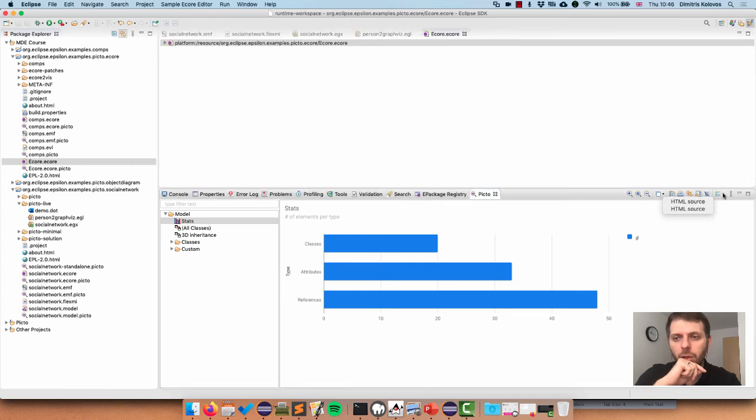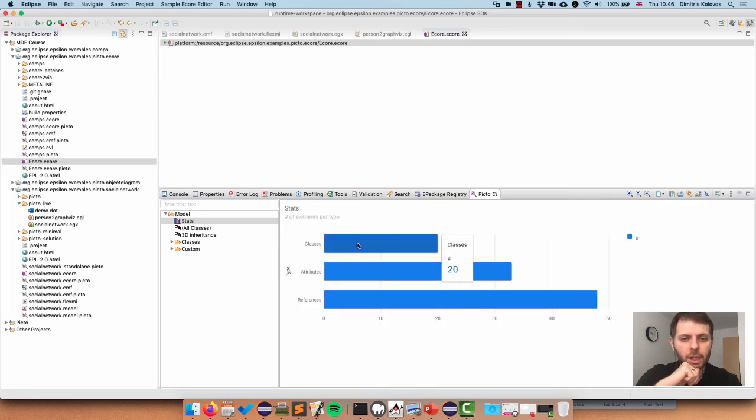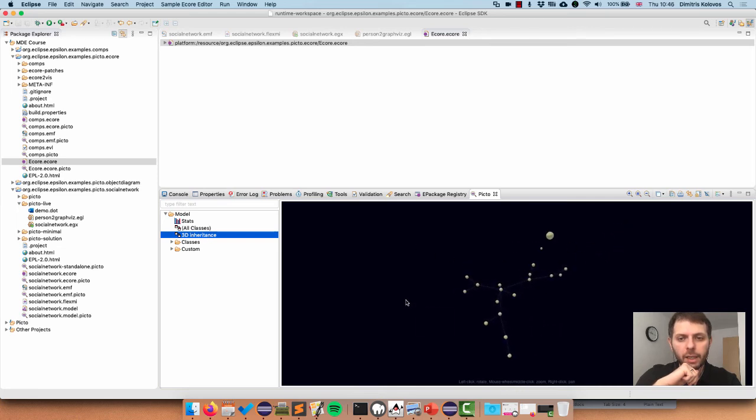So if we look at the source code behind this view, this is actually making use of Google charts in order to produce a bar chart that says how many classes are there in our meta model and how many attributes and how many references. This view makes use of a 3D JavaScript library that shows the hierarchy in our meta model. So we can use Picto to produce quite elaborate visualizations, just because we can build on top of all the nice things out there that can render into a browser.